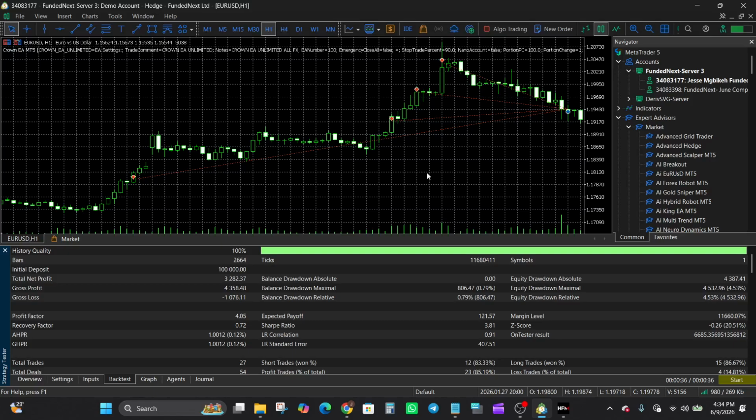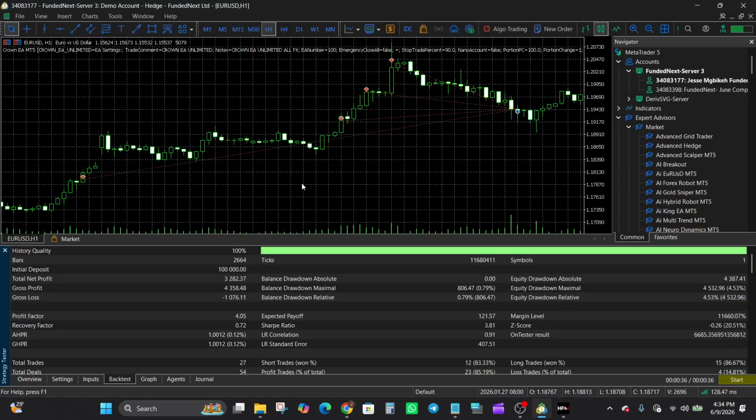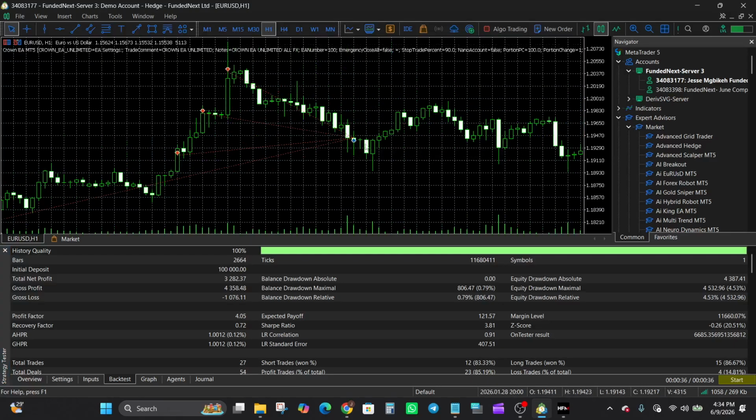What we can do is observe how trades were managed throughout the historical testing period and assess consistency, drawdown characteristics, and overall behavior from the results shown. All right. Now we can also see that this EA, from this example here, a sell trade was executed here, 0.41 lot size, and another was added. The martingale strategy was active, as you can see. You can see that the lot sizes were increasing, and the EA was adding trades, right? Increasing the lot size, using martingale strategy, and finally, when it was in profit, there was a basket close at this point.